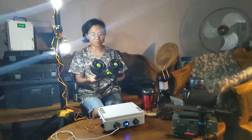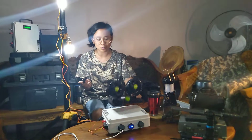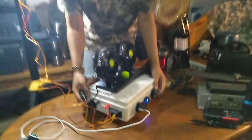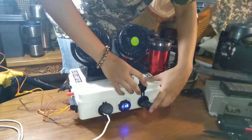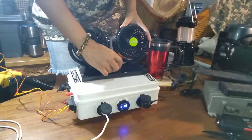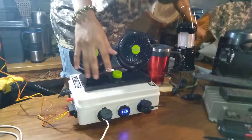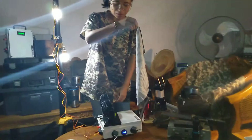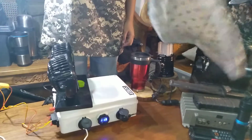Okay, next is our electric fan. Okay, so we also have an auto save plug, so we plug it in the outlet. We actually have 2, one here and one on the other side. So I'll just plug it. Okay, I'll show you. I'll plug it in here. And it has 2 modes. That's the number 1. I'll show you like how strong it is. That's just the number 1. And this is the number 2. See, the hanky flies more.